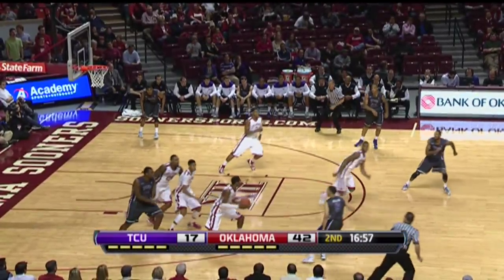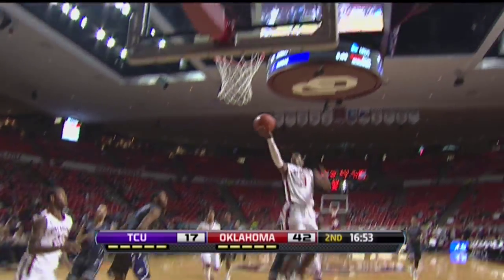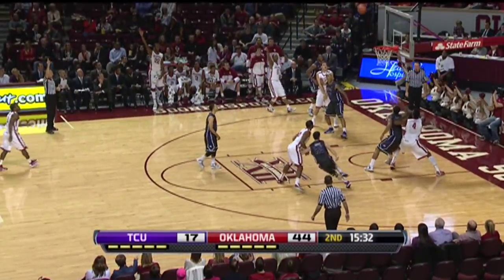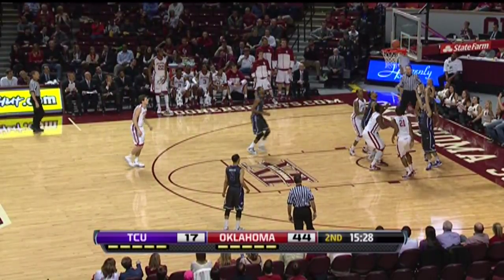Looks to Abram in the post, calling for the ball — stolen away by Buddy, behind his back at half court, down the middle of the lane, layup at the rim is a pretty one. Back, horn-beak open in the corner, fires a three — short. Rebound tap, Clark grabs it, pump fake, back up and in.